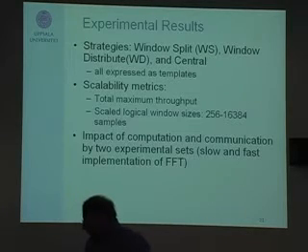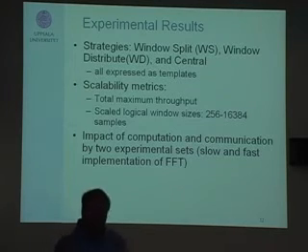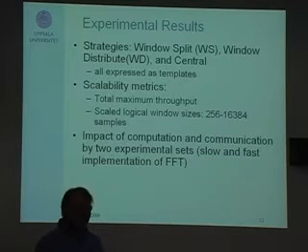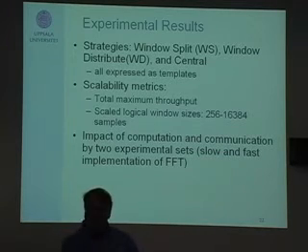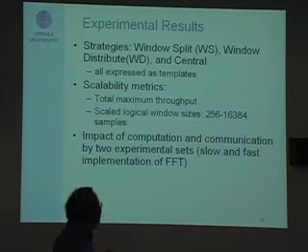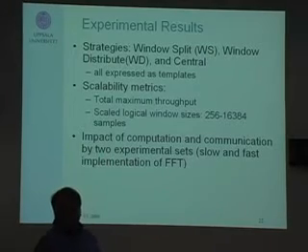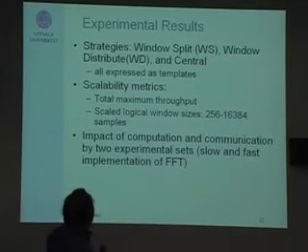Let's go on. So we did some experimental results, and we did window split and window distribute. Actually, central, by the way, is another template. The distribution is null, and the join is null. So they are all expressed as templates, and centralized execution we get as a very trivial special case.